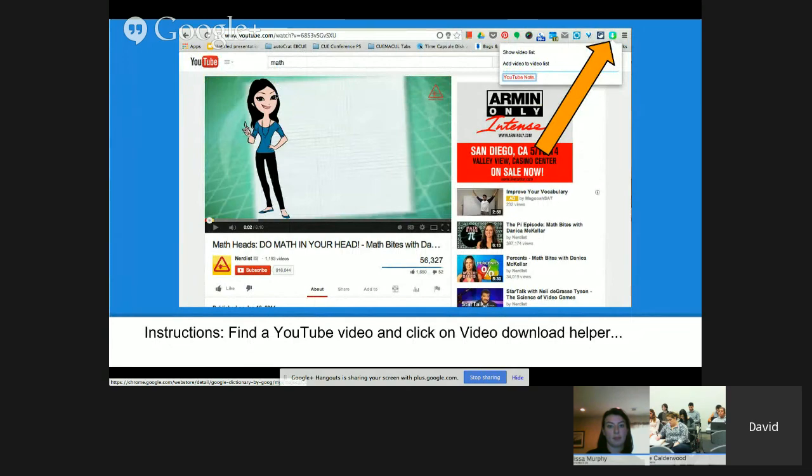If you're on a Chromebook, it might download to your downloads folder, I'm not quite positive, but if you're on a Mac or PC, it'll download to your local device as well. This is nice for appropriately borrowing content and putting it somewhere else, because sometimes having a physical file is quite valuable. Video Download Helper is a little bit wonky, you have to read the instructions, but it works. So that's kind of nice.